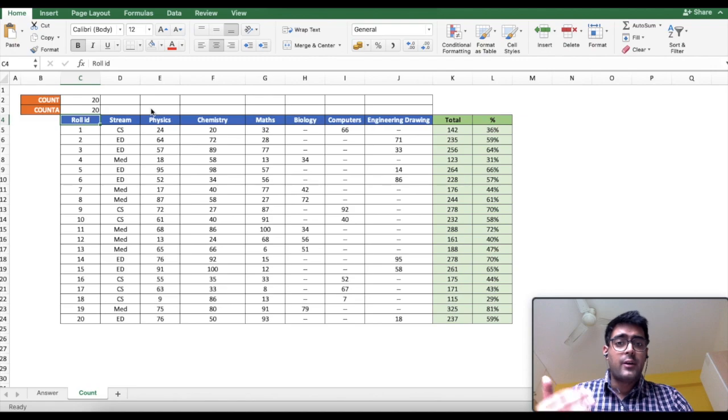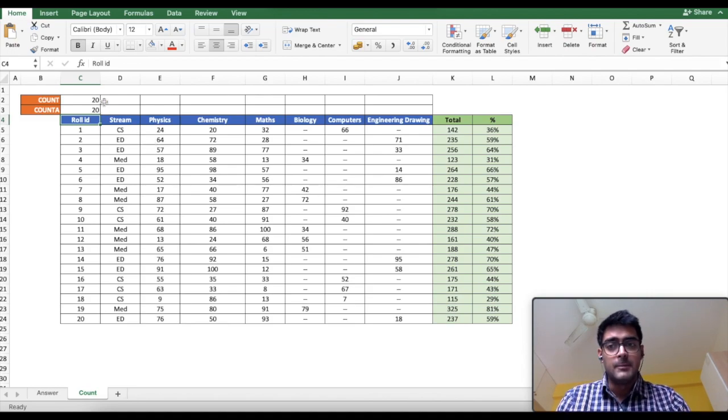But let's apply it on all the columns on the right hand side and you'll see there's a difference. Before I apply to all the columns, I'll just explain the dataset a bit more. The dataset is the role ID of the student, the stream they are in, their class 11th or 12th, and the marks they scored. So some people had PCM, physics, chemistry, maths plus biology, some had plus computer, some had plus engineering drawing. So there are some blanks because those students never really appeared for those exams as they were not part of the stream. So here I expect the count functions to be a bit different.